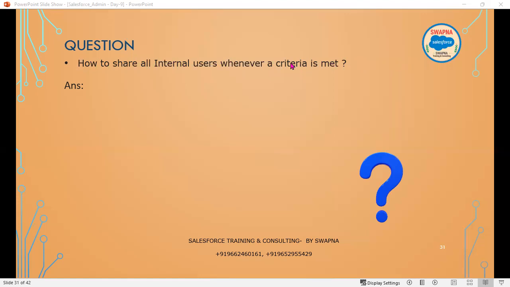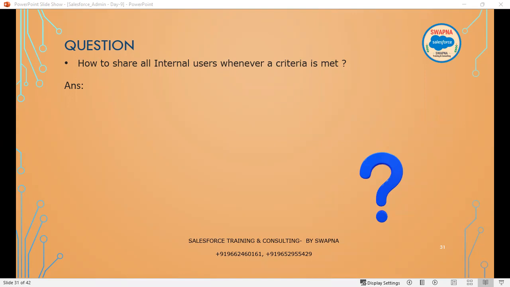How can you share the record to the internal users, all the internal users? How can you share it?